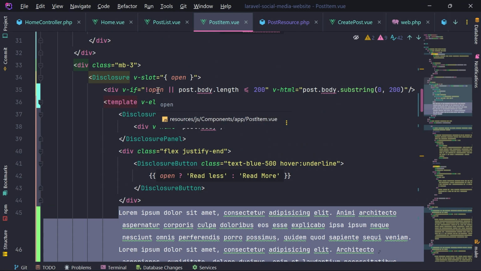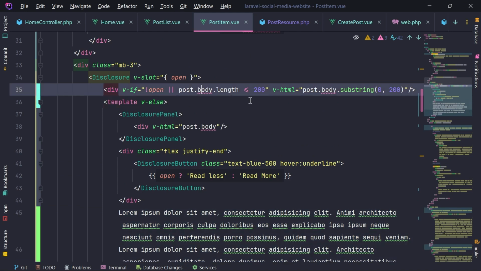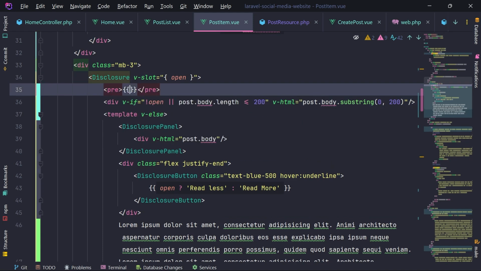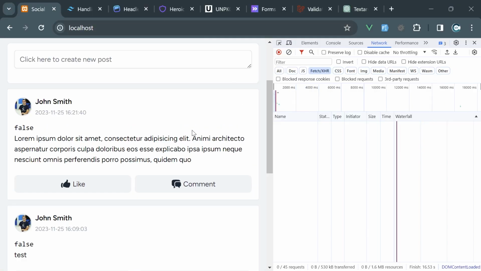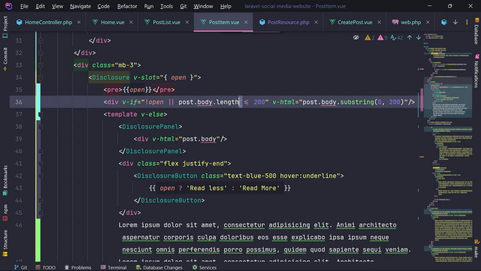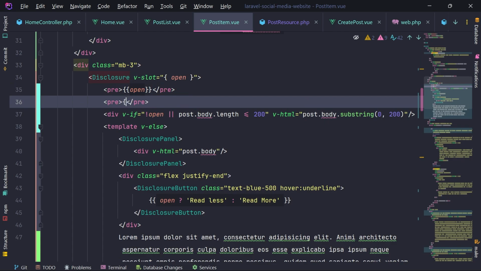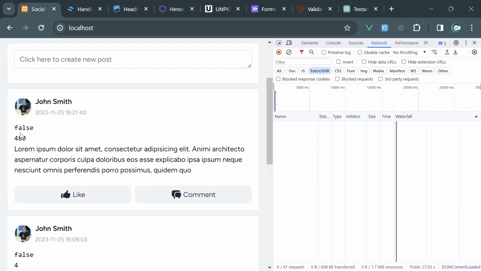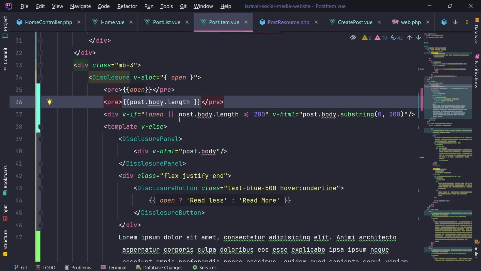If not open, what is the status of the open? False. If not open or post body length is less than 200, what is the post body length? It is 400. Not open.